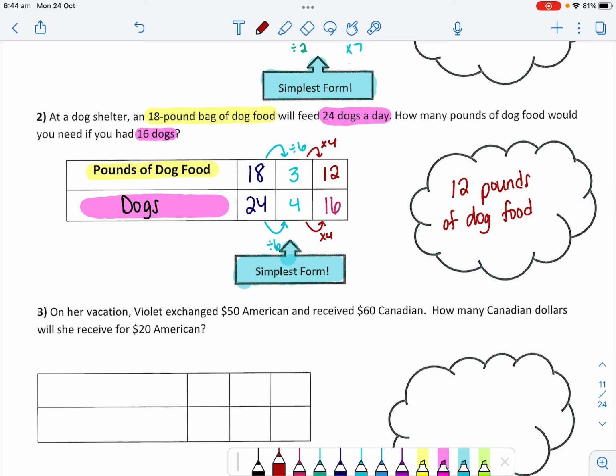Okay, in these last 2 examples, it has been scaling back and then forward because I cannot get from that first set of numbers to that extra number that they gave me in one step. So I have to simplify to get to a value that does work with that third number.